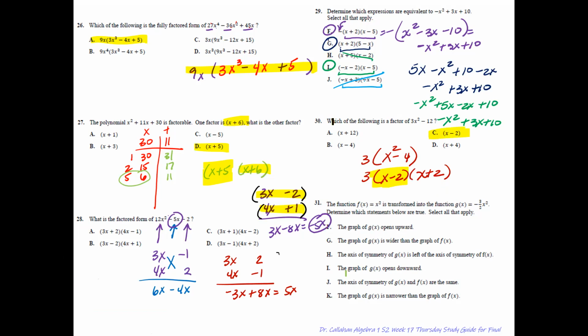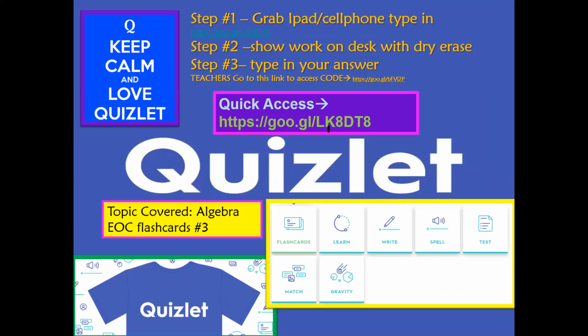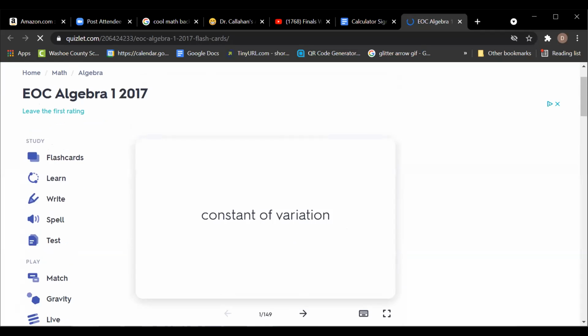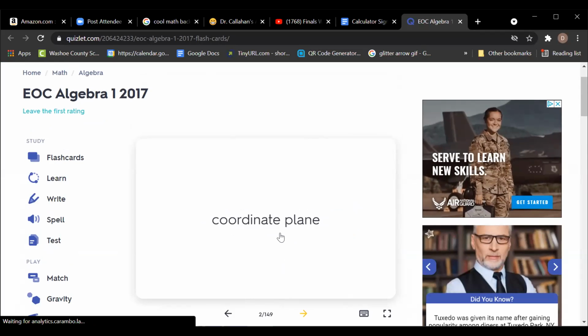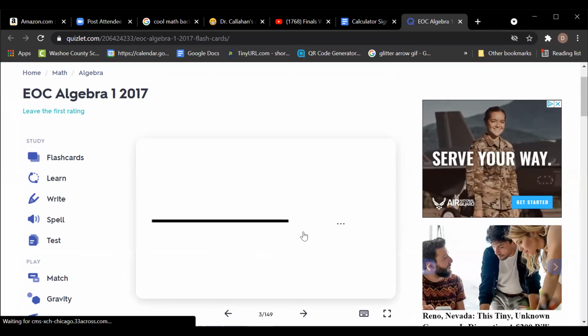All right, you guys. Next one I have you do is a little bit of flashcards. You're going to go to this link right here, and you are going to create flashcards using these words. Coming over here, these are all the words that you have. Click on it. This is the answer. And I would suggest you pick any questions that you don't know how to do and then create flashcards for them.